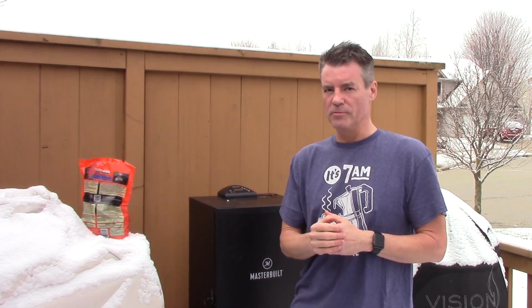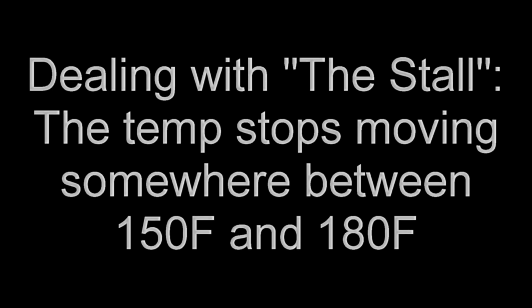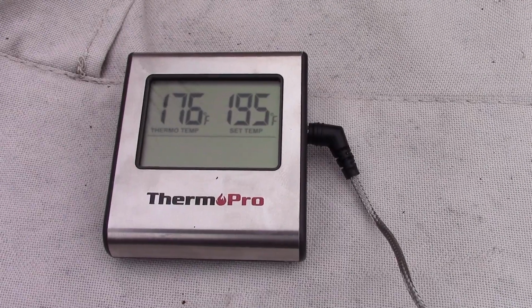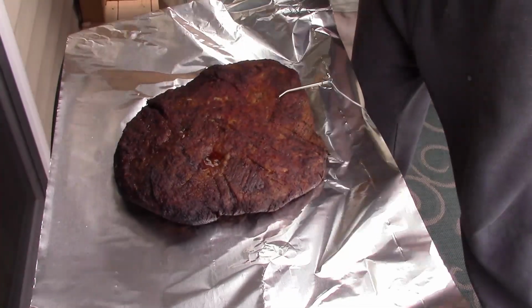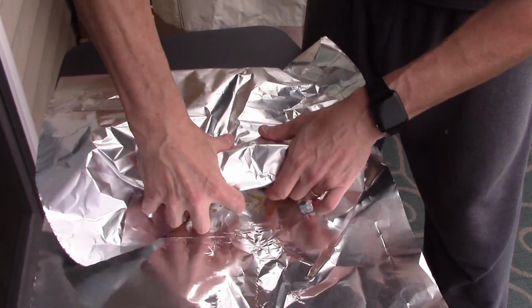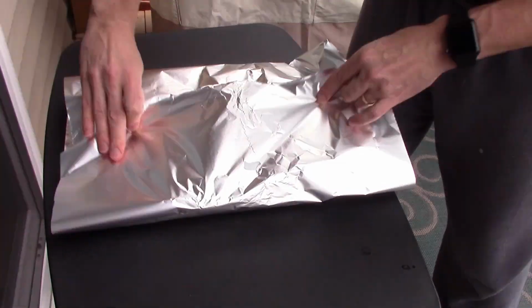Now I'm going to let this go for a couple of hours before I even bother putting a probe thermometer in. A common occurrence when cooking a brisket is the stall. This is a point where the temperature just quits going up and can usually happen anywhere between 150 and 180 degrees. If you find that your brisket is stalling, the way around this is to wrap it in foil and then return it to the smoker.